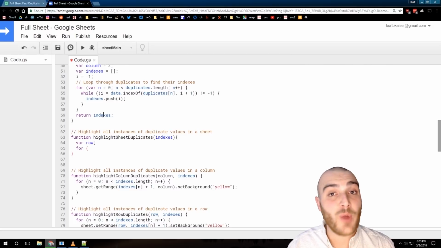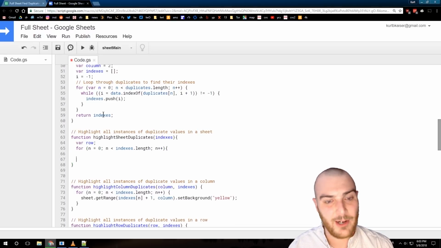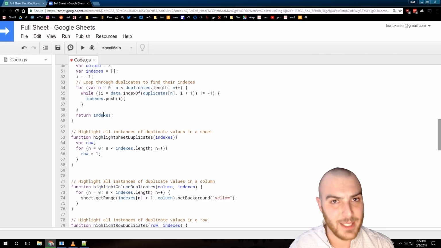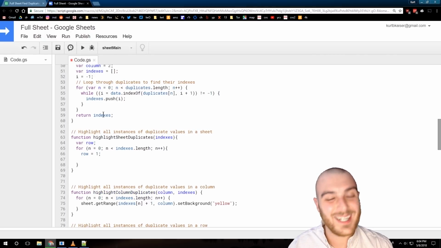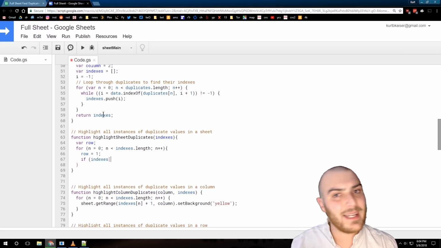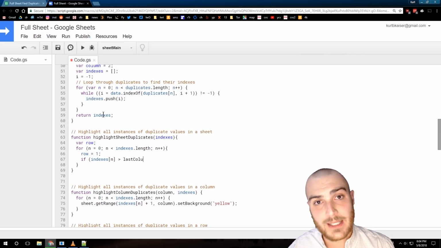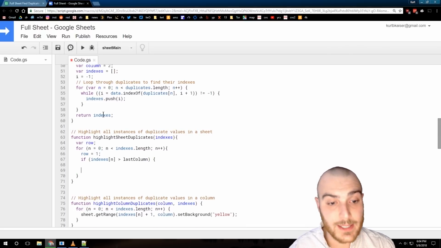We are doing this through an array and not just scanning the entire sheet for this, because Google will yell at us if we do. It will say heavy load or something like that. It might freeze up entirely and error out. Actually, I'm fairly positive it would error out, especially if we get to larger sets of data, which I have, being a teacher, having hundreds of students. It would happen. So we read it into an array, we find duplicates within the array, we find the indexes of that duplicated information in the array. Once we have those indexes, we need to figure out which row it is in. And that's what I'm going through right now.